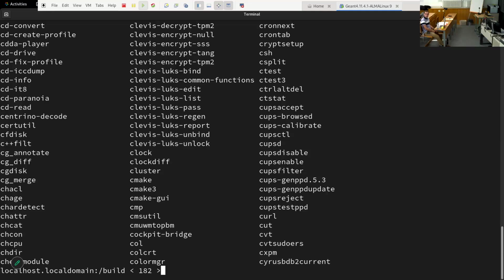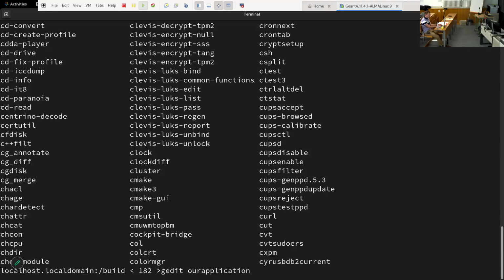Geant4 back in the day chose to use virtual or abstract C++ classes that basically declare a class with a method that does not implement anything at all. And this is done to ensure the same functionality can be re-implemented in derived classes. But if the program is using an object that derives from that, this functionality should be provided by the user independently of the implementation. And we will see now an example, and why this is important and why this is the keystone of Geant4.